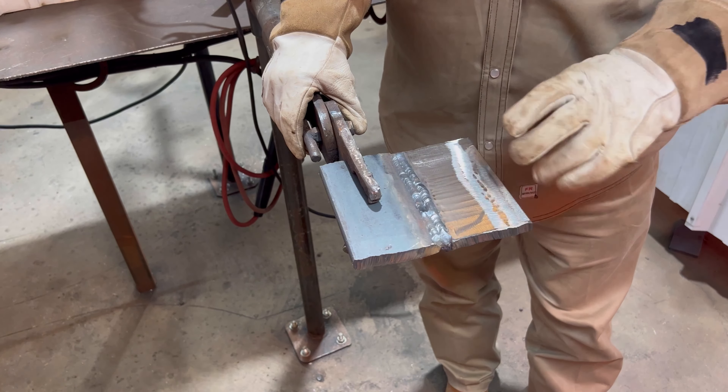We pretty much cleaned up that plate. Take your time and clean it right. As I always tell these guys, make sure you take your time — you don't want to leave that mill scale on there and have a hard time when you're running that bead. We're just using that plate to burn some rods over.